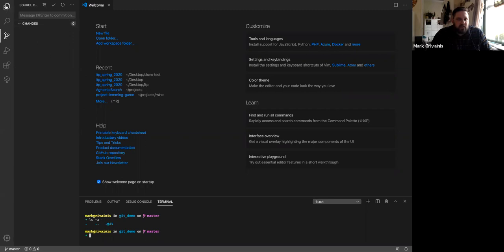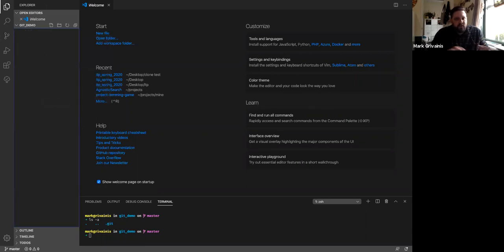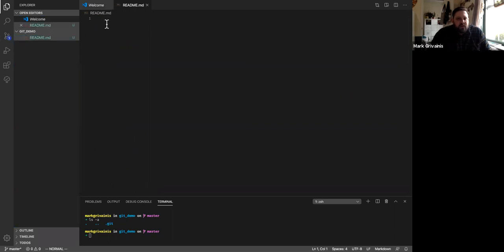If we go back to our project browser, we can make a new file, and I'm just going to call this readme.md. So GitHub likes having a readme.md. This will always be the default page that opens, and it gives a description of your project. So this is a markdown file. A # means this is a heading. So we'll call this project heading.